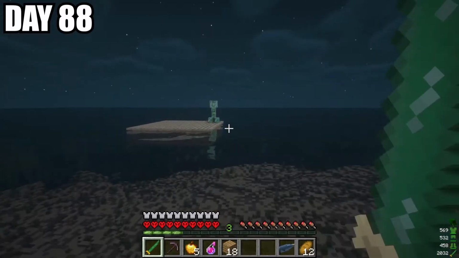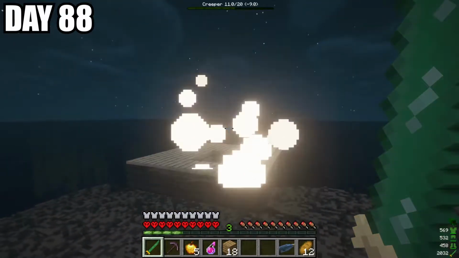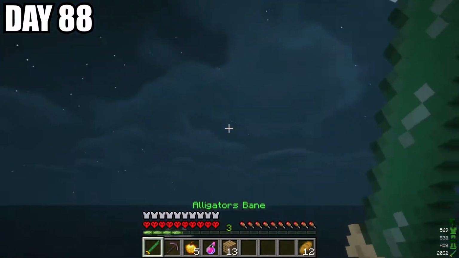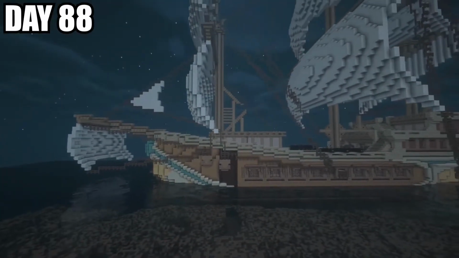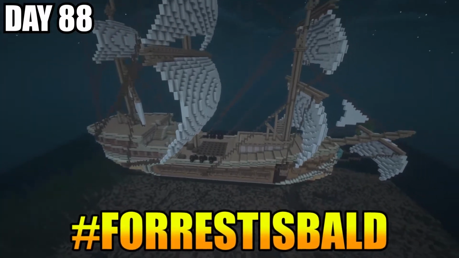I made a little platform to place the ship, and there was a creeper on here, so I gave it a smack, and it kind of blew up a little bit of my platform. Not too big of a deal. Anyways, we threw down the vessel ship, and we ran away, and as you guys can see, the whole ship built and appeared right in front of me. As you can see, this vessel ship is no joke. This thing is literally bigger than the bald spot on Forrest's hairline.